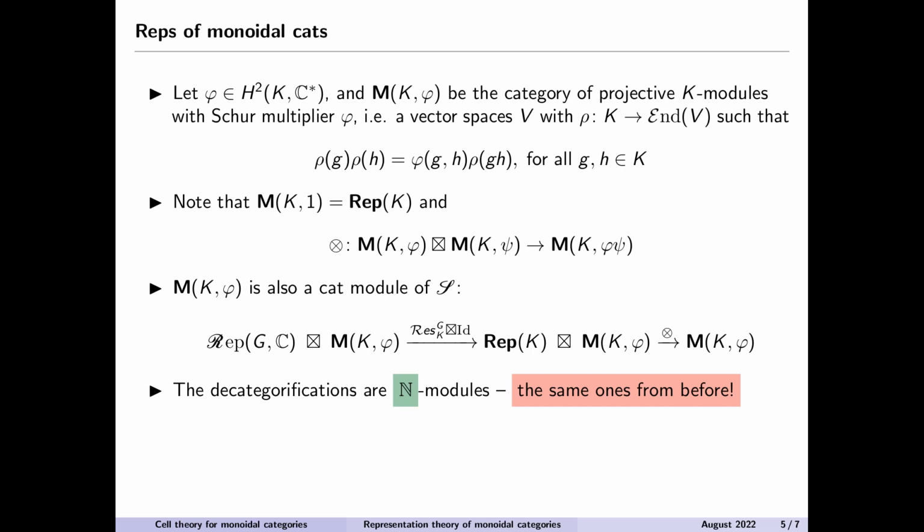Sorry, I just want to make sure I understand. So if you fix the action on the Grothendieck group, you're saying that these particular cocycles classify all the ways that the category can act compatible with them. That's what I'm going to say, yes. So I will have a formal statement in a second.